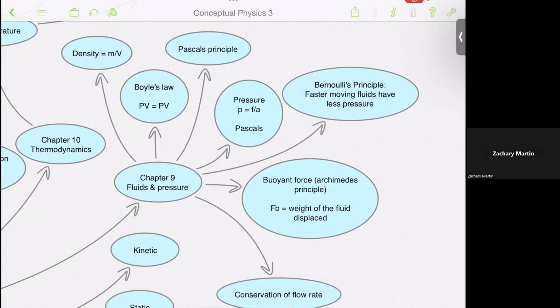So flow rate is area times volume? Area times velocity. And which equals the volume per unit time. So don't get confused on your V's. I didn't mean to confuse you. But you're going to get meters cubed per second, which is volume per unit time. Yeah, and that's why it's the same flow rate, even though there's less area. If you constrict the area, you get a higher velocity because the flow rate has to stay the same.